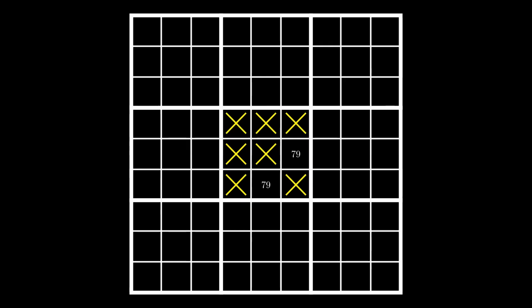Another way of saying this is that the solution to the puzzle can only have two possibilities for these cells. Either this one is a 7 and the other is a 9, or it's the other way around. This configuration is called a pair, or sometimes a naked pair, and the logic of pairs is not limited to boxes. Suppose we have the same 2-digit center marking in two places in the same row. The exact same logic would prevent either of these digits from appearing in any other position in that row, and we could do the same thing with the columns.